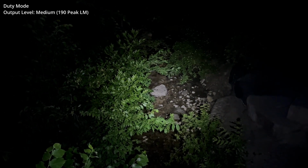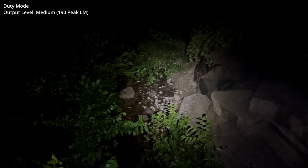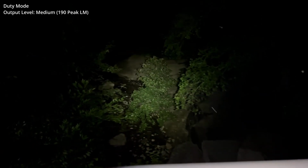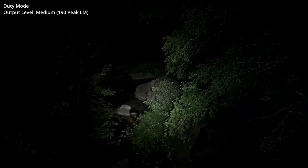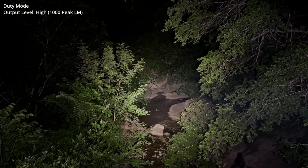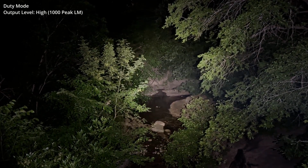Here we are right at the bridge where I normally do output level test, and we are starting out in low. And here is medium. Maximum line of sight, probably not quite 40 yards. And high.